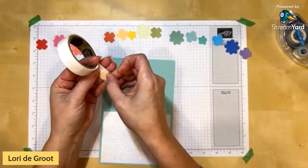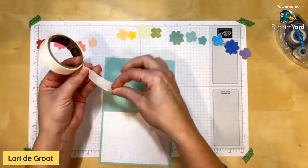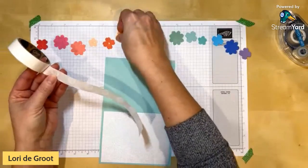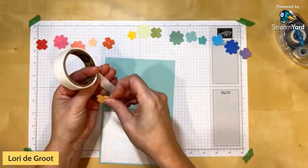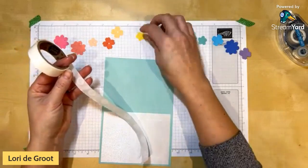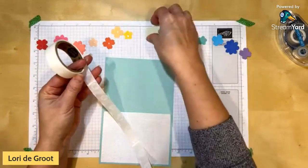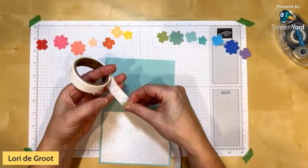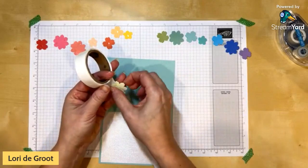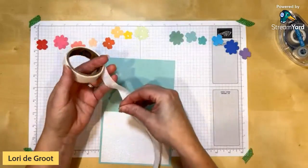Okay, so the color that I was ready to say goodbye to is, I mean, I don't want to put down any colors, because what if it's your favorite color? But the one that I wouldn't miss is Soft Suede. So it's kind of a brown that I never use. I don't go to the browns a whole lot. My favorite one is Crumb Cake, just because it's kind of like a good neutral. But I don't use Soft Suede a lot.